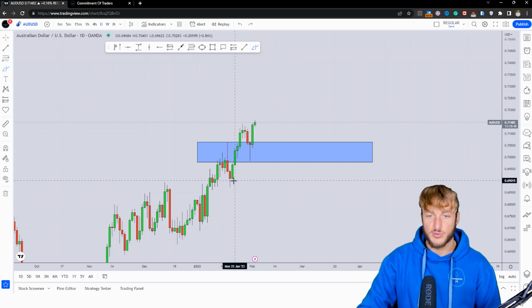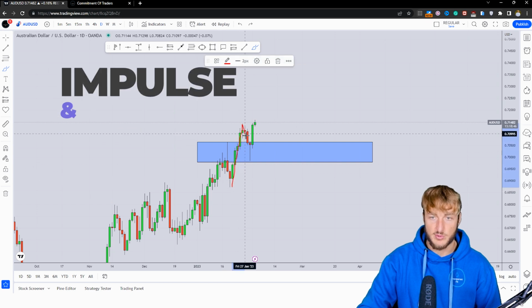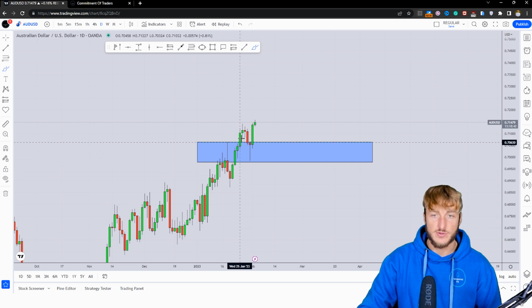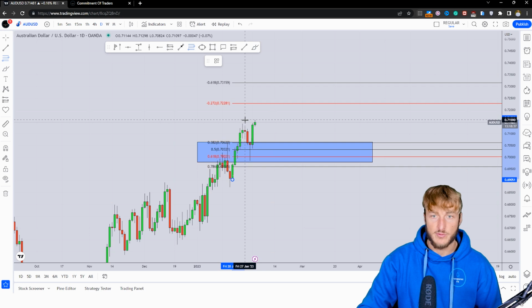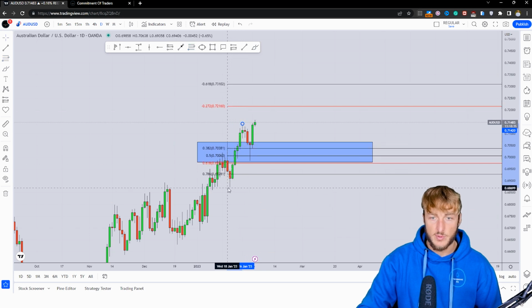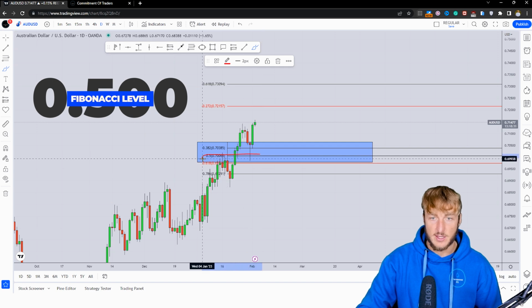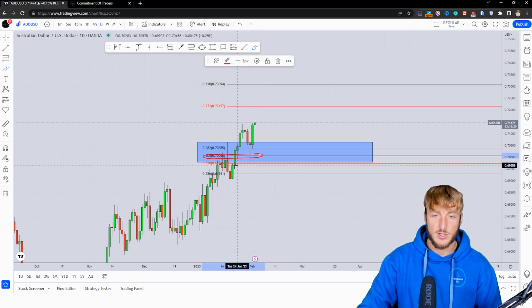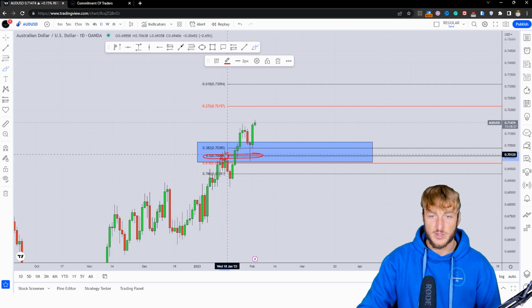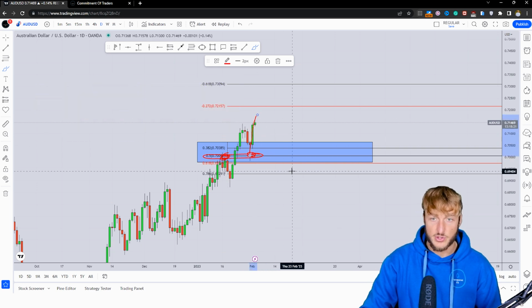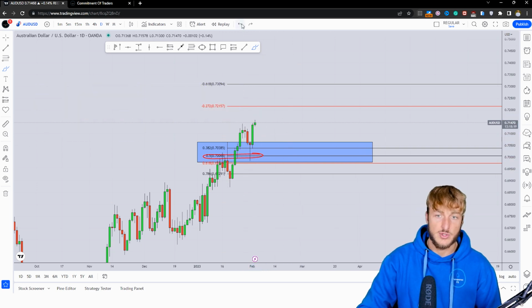It is also important to keep in mind that as we have an impulse, and we want to measure the correction, we have to take our Fibonacci from the low to the high of this impulse. And if we do that, if we take our Fibonacci from this low to this high, we can see how the market retraced exactly to the 50%. Now, the 50% was the Fibonacci level that was aligning the best with the previous resistance turned support, creating confluence of support, which is exactly the reason for which the market respected it and rejected it to the upside.